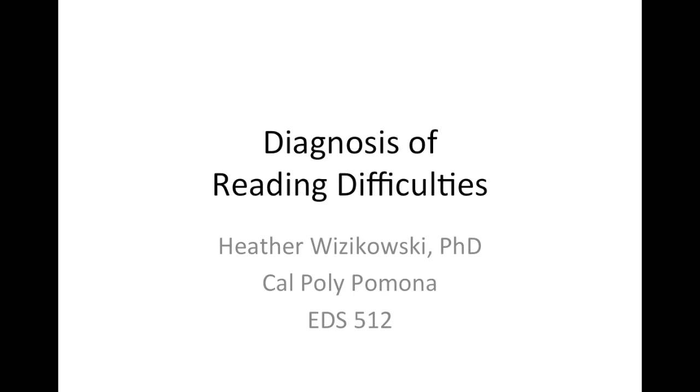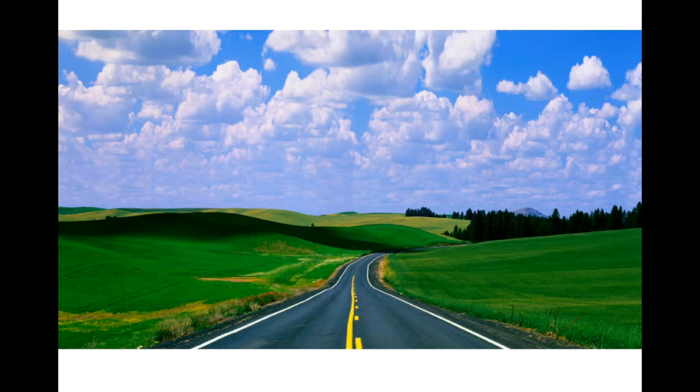This clip is the diagnosis of reading difficulties. This last clip in the assessment series will outline what assessments should be used as one piece of a comprehensive assessment plan when trying to determine whether a student has dyslexia and what specific skills need to be targeted during special education services. These assessments are used to help determine eligibility for special education.